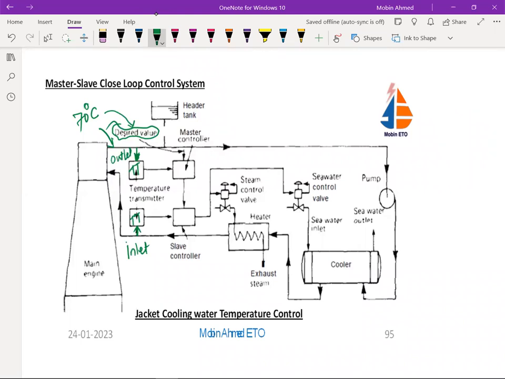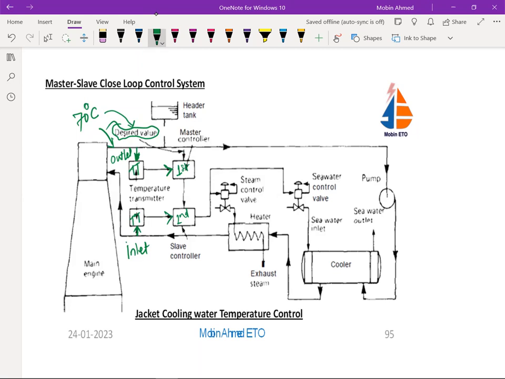So two different places and two separate sensors are fitted, and each is going to give feedback. This one gives the feedback here, and this one gives the feedback here. This is a slave controller, this is a master controller. We'll say primary control, this is the first. Okay, first controller, primary controller. This is the second controller, slave controller.